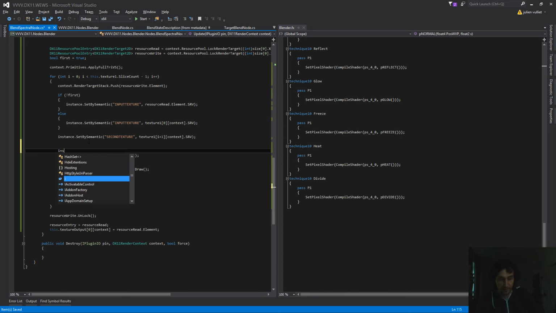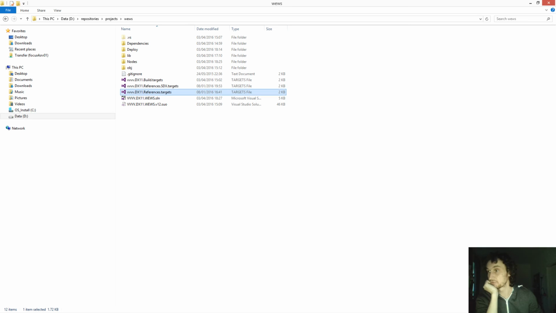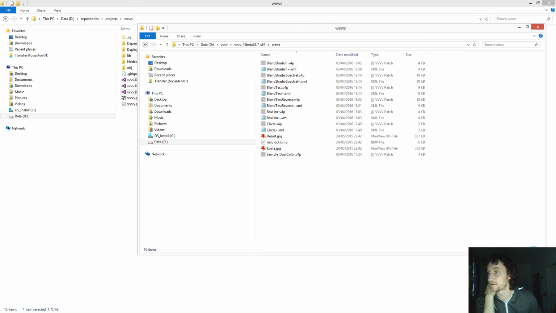And we also need to do instant.select technique mode I to string. So now we also have spreadable technique, which you should be able to verify right now.